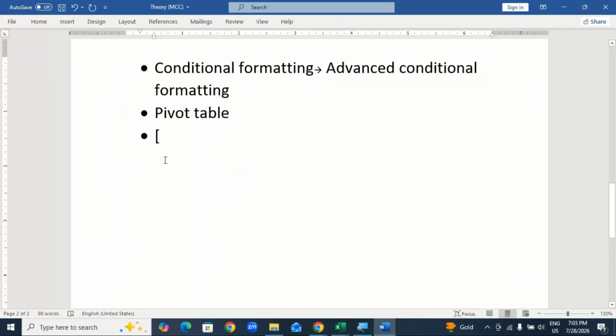I want to highlight product wise the total sales amount. What is my total sales amount? I want to find out.